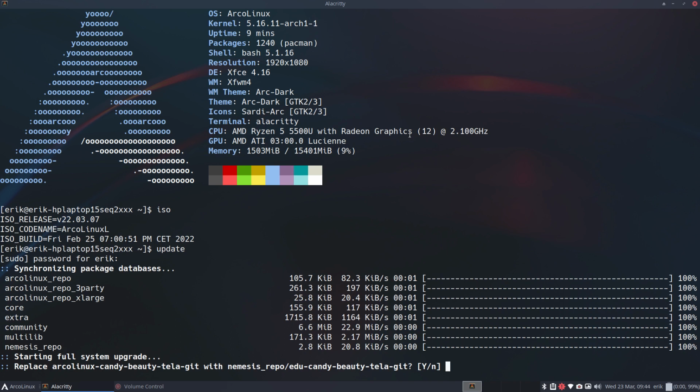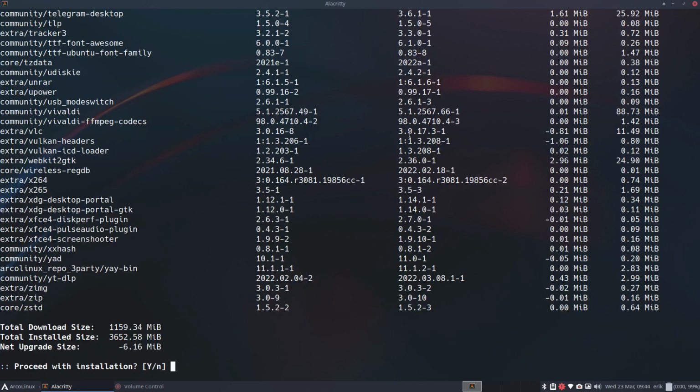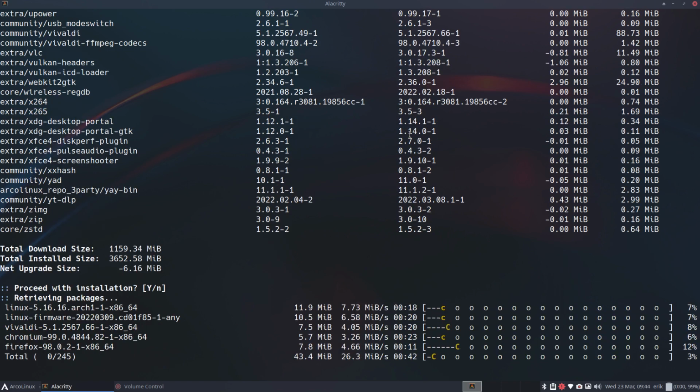And questions like these: what do I need to respond? The capital Y means if you press enter, it's going to be yes. And this is my own, the Nemesis repo. All I did was make a distinction between ArcoLinux packages and Eric Dubois packages. We have made a tutorial on ArcoLinuxB.com to add your own repo. In my case, I've called it Nemesis repo. Anything that's on that repo can be added to your ISO. So you build your own ISO with your own icon themes, your own applications, coming from your own repository. That's all explained, and that's all it was, the yes there.